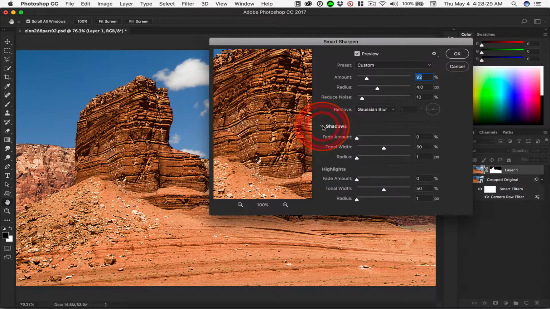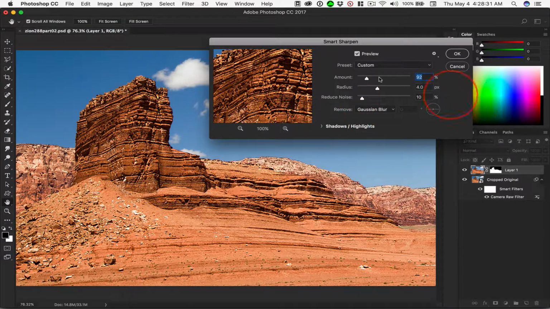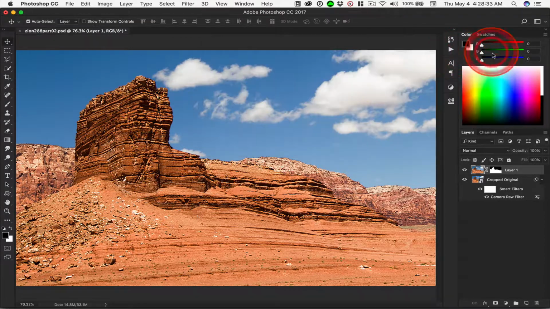And then, of course, we have the shadows and highlights here, but let's not even go there right now, because what we have done is created, that's what we had, and that is sharpening just the landscape here without bringing more attention to that border between ground and sky. Pretty cool, huh?